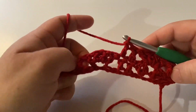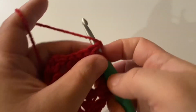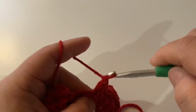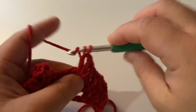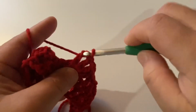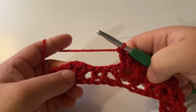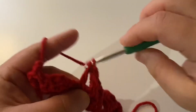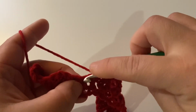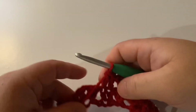And then you're going to move over to the shell and into the chain 1 space right here. You want to make another shell. So 2 double crochets, chain 1, and 2 double crochets right into that chain 1 space. Okay, and then now you want to go over to your 2 double crochets and put a double crochet on top of each of the double crochets. So 1 and 2. And this is what your work should look like so far.